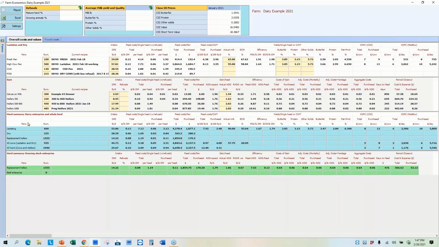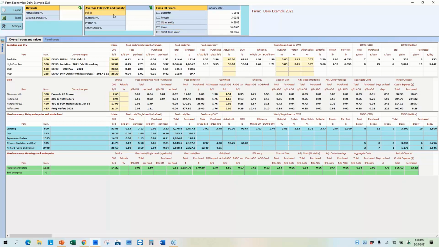So this is a really nice feature in the fact that you can start manipulating the amount of refusals in here, the actual milk. If I chose the conventional milk price system, I can change that right here. But for right now, it's just bringing in the class 3 price and whatever I've set up for this farm with that PPD and everything.